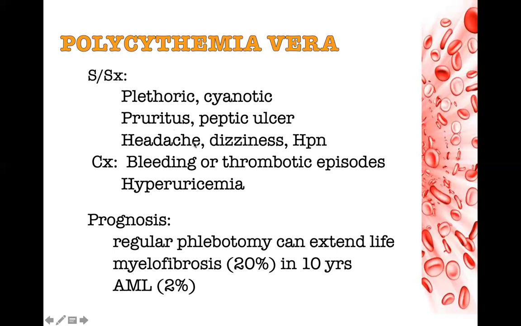As a result, again, of increased red cell destruction, they may produce or they may end up with hyperuricemia. So prognosis with regular phlebotomy, it may extend the life. If myelofibrosis would set in, there is 20% na lang yung survival rate in 10 years. And then 2% of them might end up with acute myelocytic leukemia.